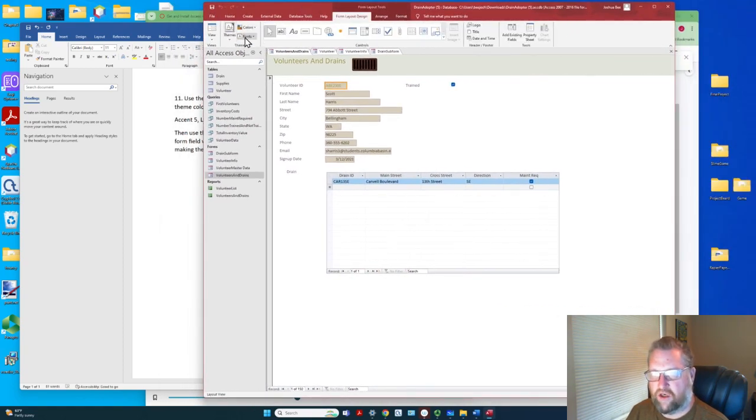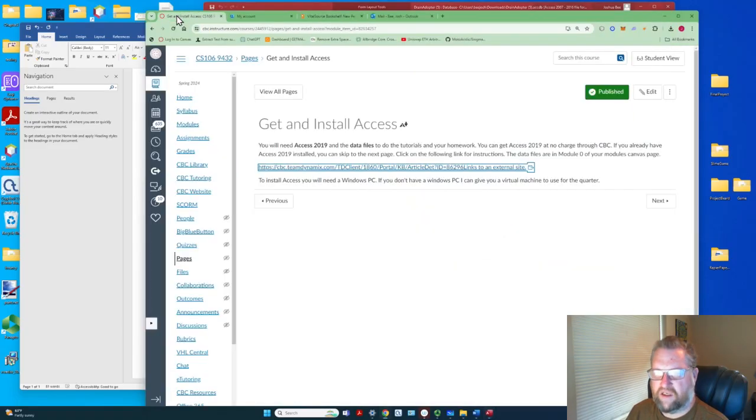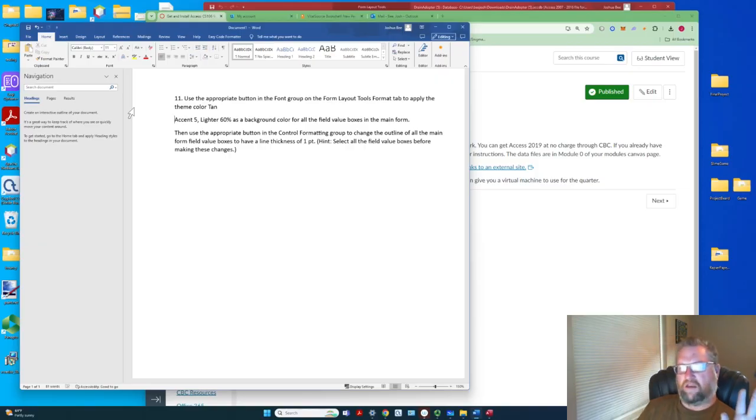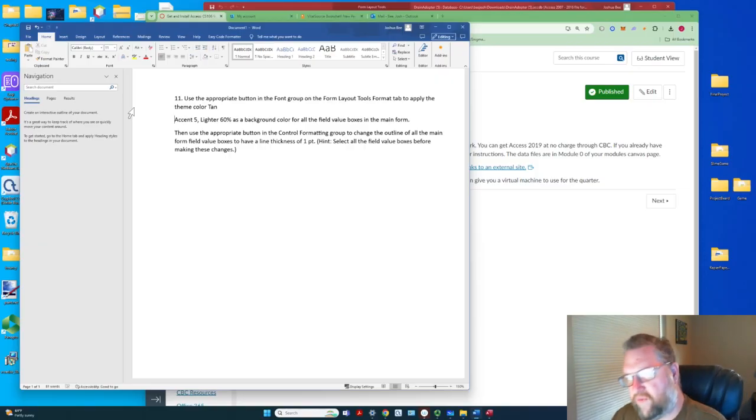So the next thing is, once we apply a theme to the form through the form layout themes section, it wants us to, let's not even worry about accent 5, that we can skip, apply lighter 60% as a background color for all the field value boxes in the main form. Okay, so what it's asking us is to lighten the background color for the field boxes in the main form.